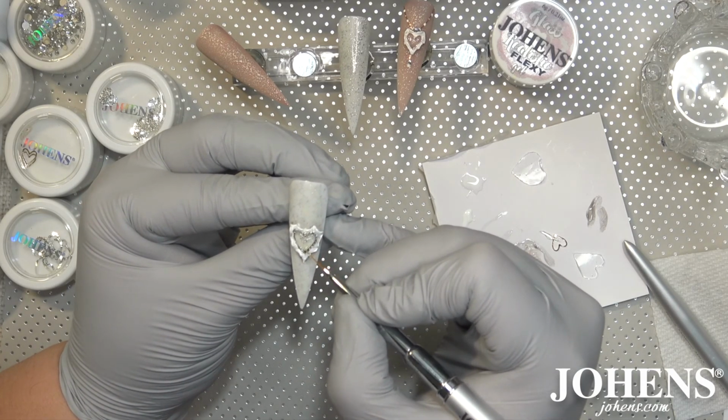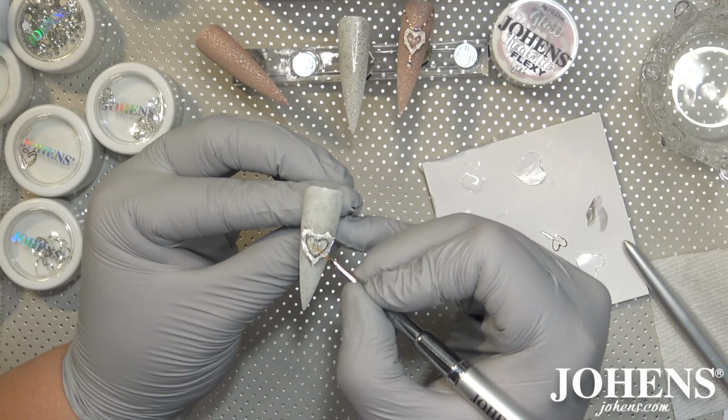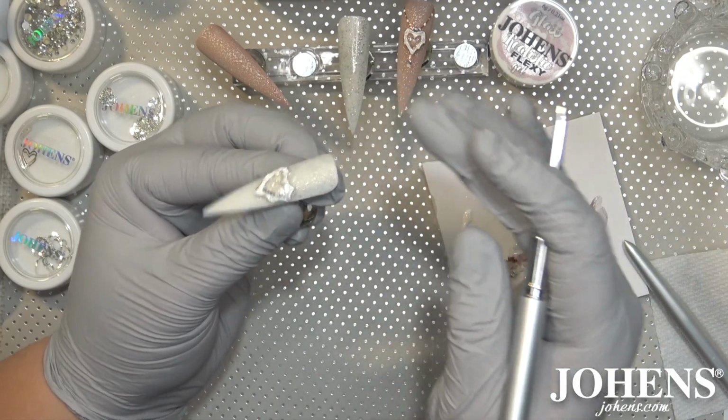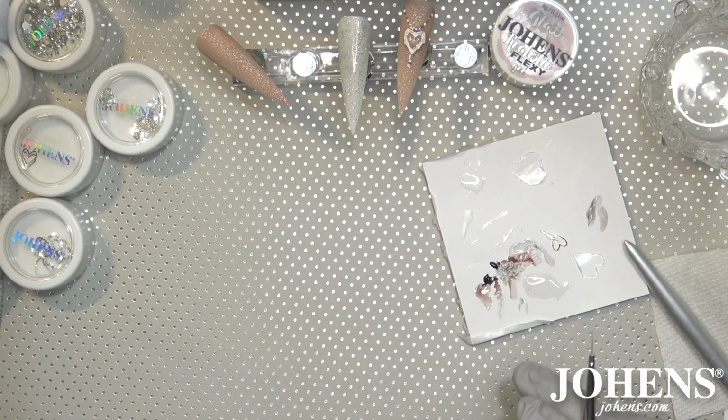Before I put it in, I just make sure I pull it here. I want it higher. And even if I touch the surface, it will be perfectly curved because of the formulation. And I put it into the lamp.